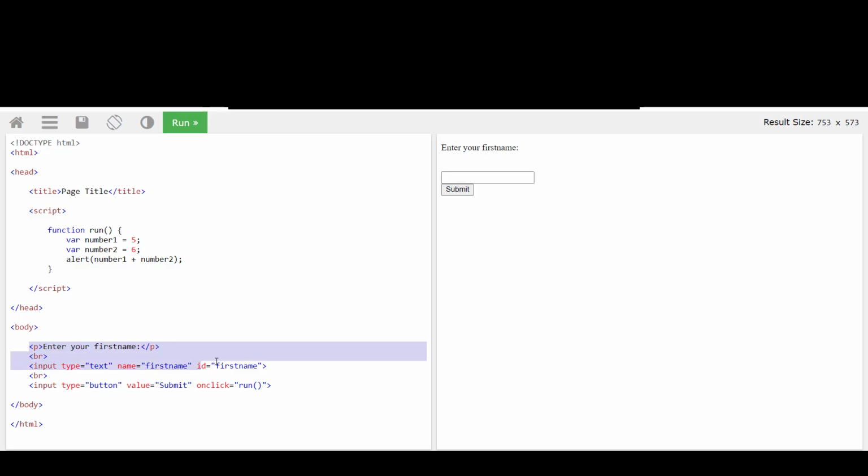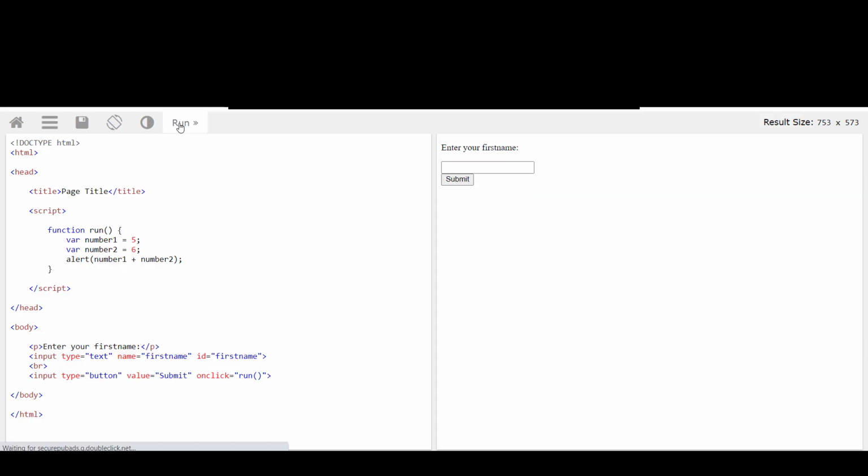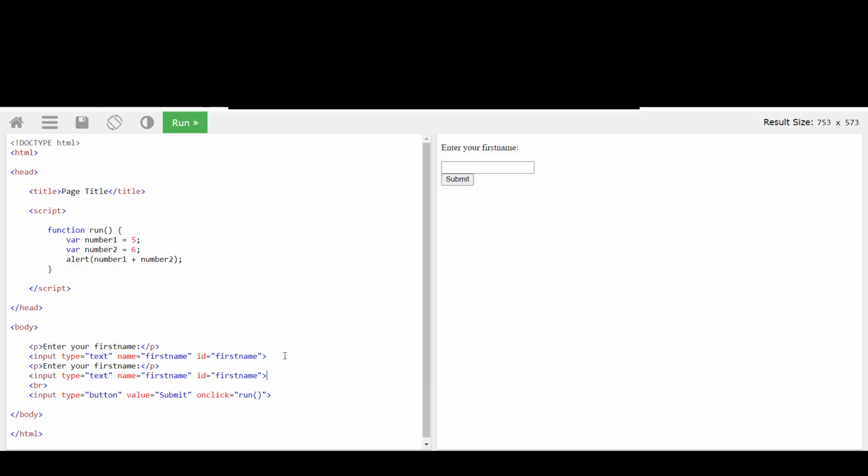Now what I could do, just thinking that the paragraph tag already produces a break for me, so it's already on a new line, I might copy that code and paste it, and this time change firstname to surname, and the same here and here.